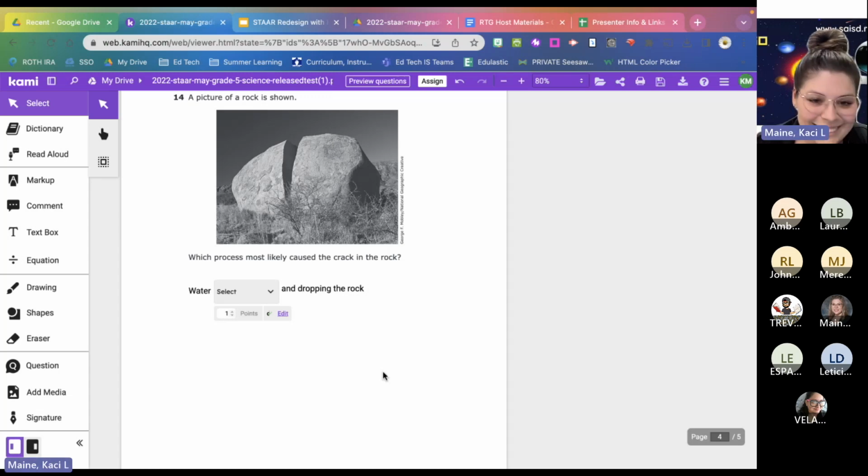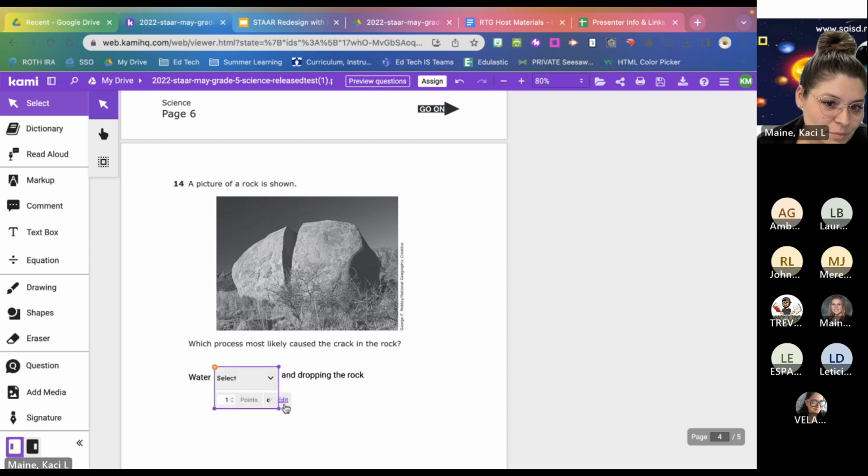Yes. In fact, what I want to learn how to do next is, you know how Google can grade it? I would like to figure out how a short constructed response can give either 1 or 2 points based on the student's answers, so that I don't have to manually go in and do all that myself. It would be really neat to figure out a way for it to score for me. Maybe you and I can stay after. Yeah, it'll be a gold mine to figure that out.